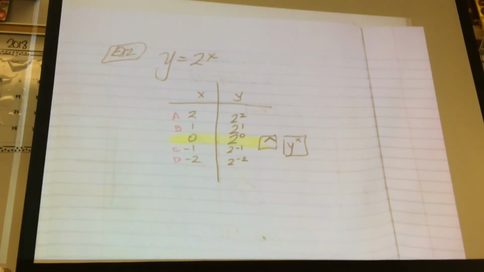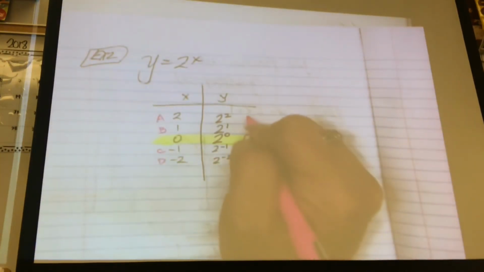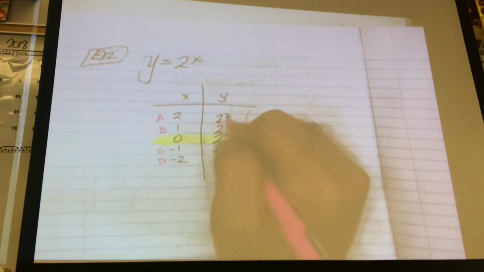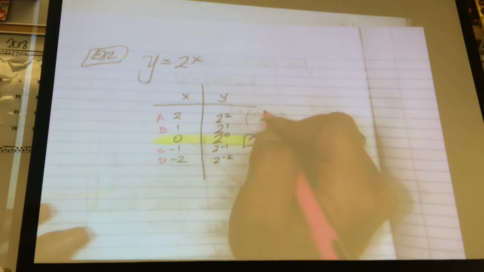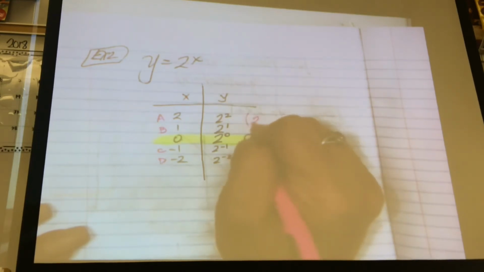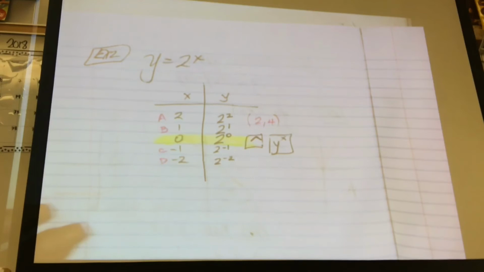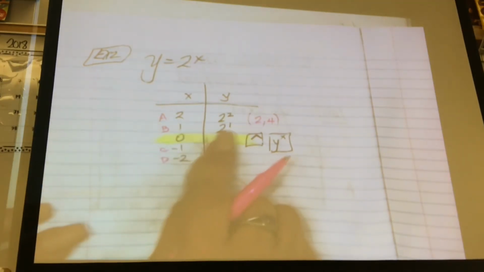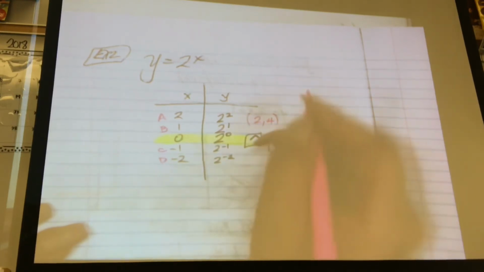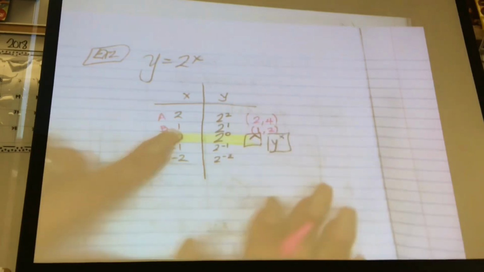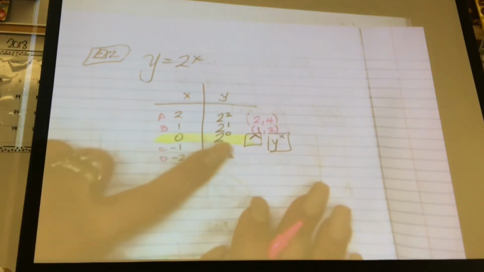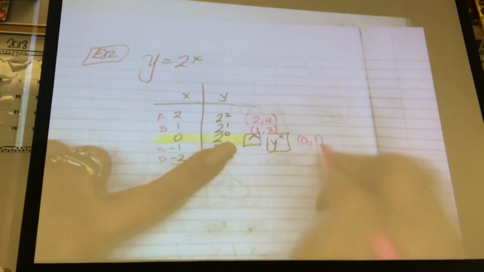All right, let's go. Seat A, what is 2 squared? Everybody in seat A, what should you get? 2 squared, what is it? Everybody in seat A, what is 2 squared? So 2, 4. Everybody in seat B, what's 2 to the 1? Very good. Not 2, 2, it's 1, 2. And then you already told me what this was, 1, 0, 1.